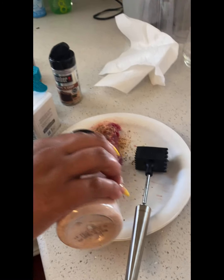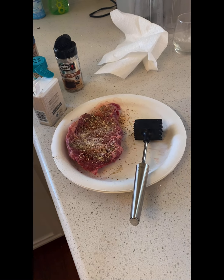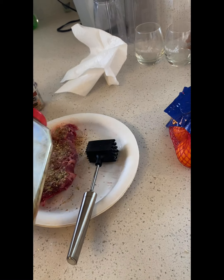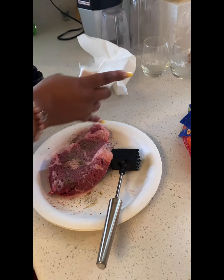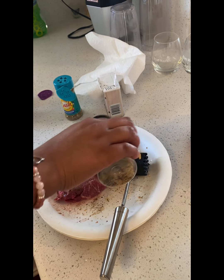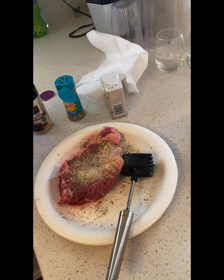So who was the 18% of y'all? I love the polls on Instagram, but who was the 18% of y'all that was like, don't make it because it's going to be big. Y'all some haters. Y'all never expose yourselves either. But it's okay. I love the honesty. Oh, that's so much seasoning.